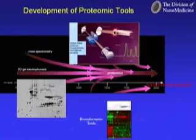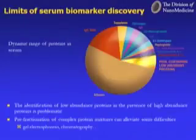So that's everything that he's talked about. He has so many wonderful discoveries. This is the only thing that sticks in my mind. He's told me so much. That's all I know. This one slide. And the reason for this is biomarkers are key for all these diseases down the road.